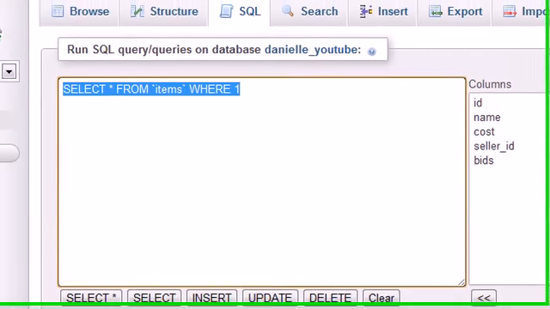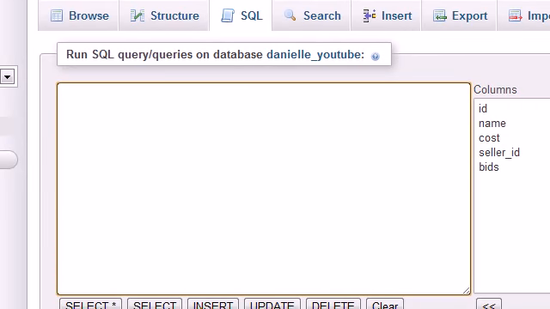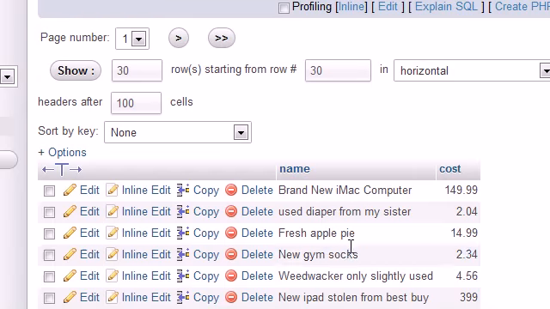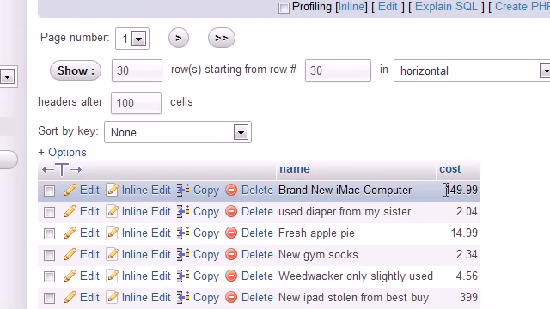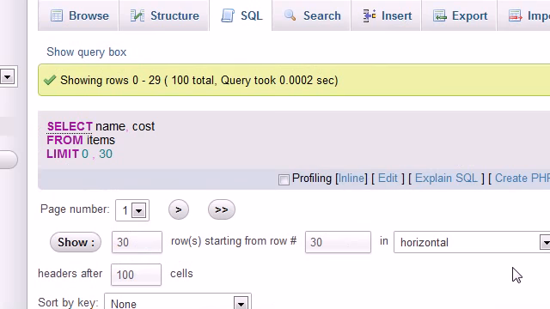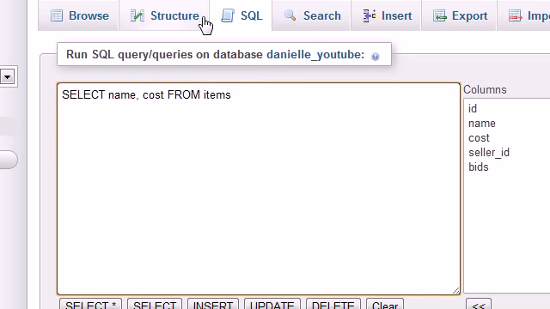So let's hop over to where we can type in our queries, and let me show you it beforehand first. Select the name and the cost from items. What this does is it gives us the name of the item and the cost of the item. So now let's add an additional custom column on here, and we will call it sale price or something. So we want to select the name and cost just like before, but now we want to select cost minus 1.